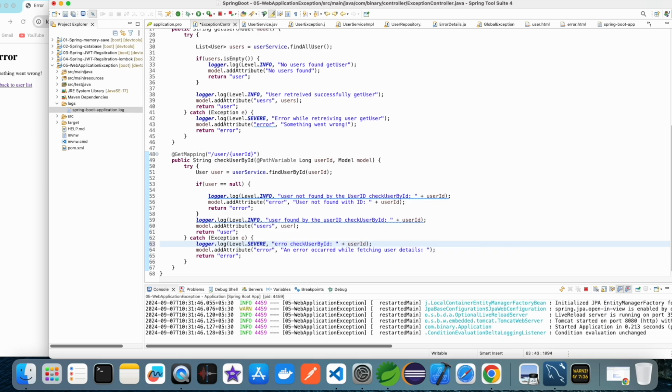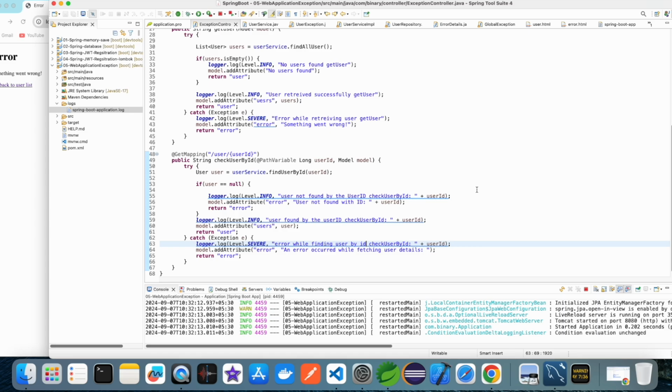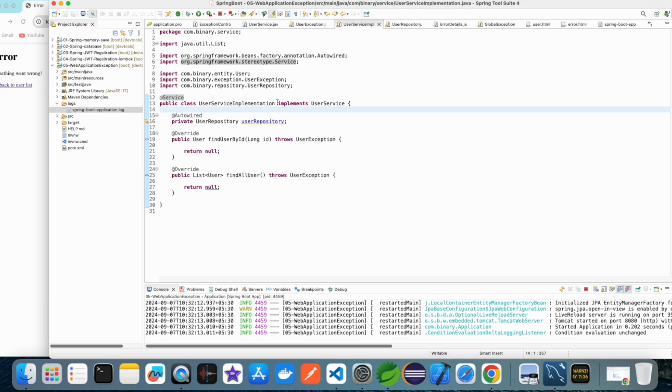So mainly this is the log file, the springbootapplication.log file, which logs all the information like what you find in the console. So all information is printed in the springbootapplication.log file. And in another file I also want some logging.